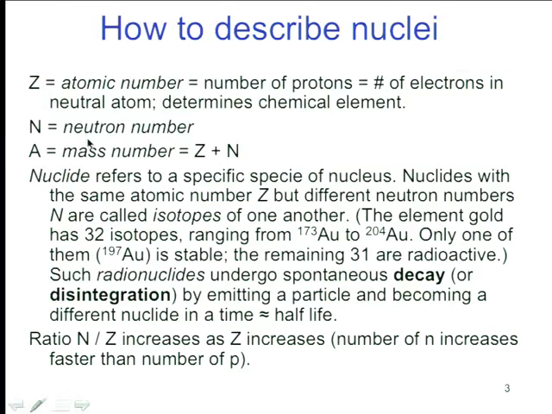And so you have a certain number of neutrons in a nucleus, N, and the sum of those two is what we call the mass number, which is given the letter A. Now, a nuclide refers to just one of these species, and we have what are called isotopes, iso being the same, so they have the same Z. So it's the same chemistry, but a different number of N. And those are interesting because they're chemically the same, but physically different. It's interesting here, the element gold has 32 isotopes, 32 different numbers of neutrons. I forget what gold's atomic number is, but in any case, a lot of isotopes.